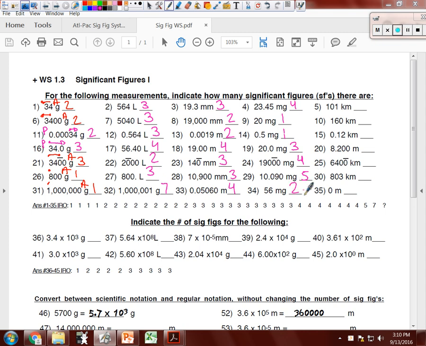2, Mason, number 5 at the top. 3, Madison, number 10. 2, very good. Nasir, 15. 2, good, coming on down. 4, good, next. 4, good, next. 3, and I'm going to stop right there.